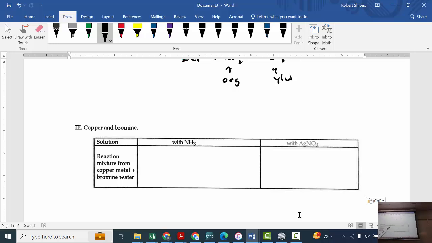To make the blue color more apparent, to the first test tube, we're going to add ammonia. And copper 2 combines with ammonia to form a deep blue color. So if we see a deep blue color, that means you had copper 2 ions present. This is a test for copper 2. To the other half, in the other test tube, I'm going to add silver nitrate. Silver nitrate precipitates out with bromide to produce silver bromide precipitate. So if we get a precipitate here, that's confirmation of silver bromide. In other words, confirmation of bromide, the 2 products of this reaction.